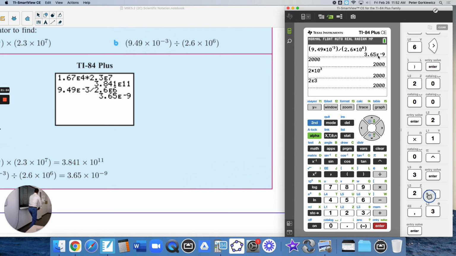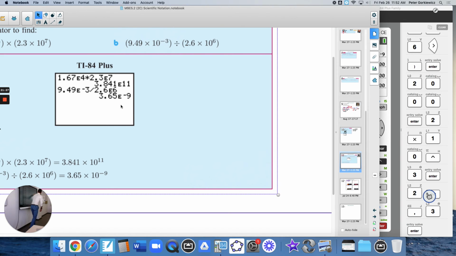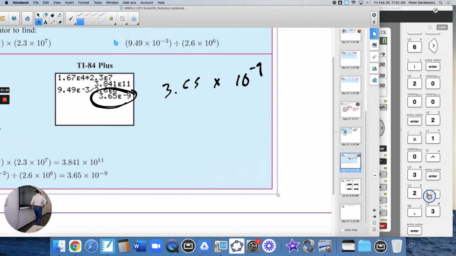You also get this shown as 3 and then like a square and not a circle as a number behind it. Why is it like that? I don't know. It's the calculator's vernacular. That's fine if you're working through stuff, but don't leave your answers like that with an E in it. That's robot language, and I don't speak that language, right? So always convert that to times 10 to the -9. So that number is this number, and that's what I want to see on your papers when you're done.